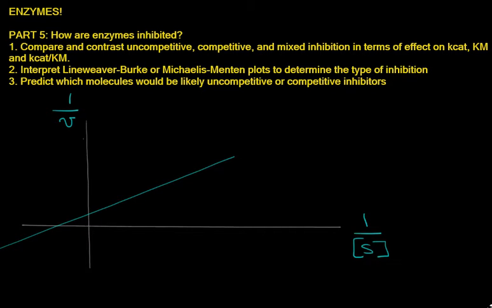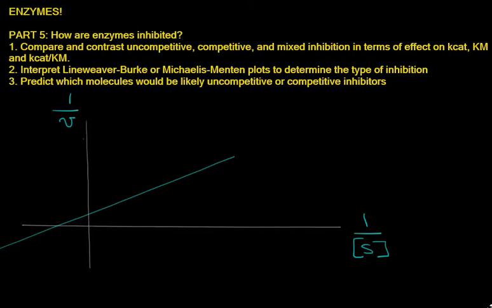Okay, so we talked a lot about enzymes so far, but now we're going to talk about enzyme inhibitors. And these have huge impact on health because we need enzymes for everything that we do in our cells. So if we have inhibitors present, what inhibitors do is block the enzymes from action.